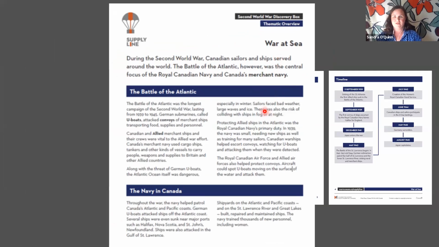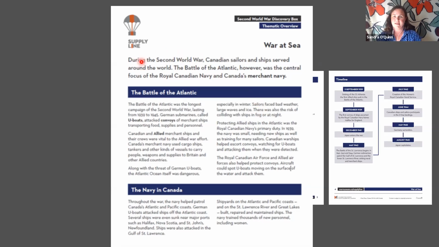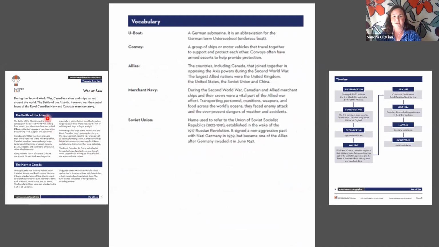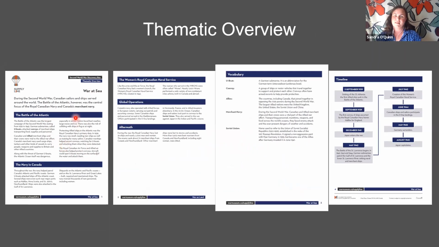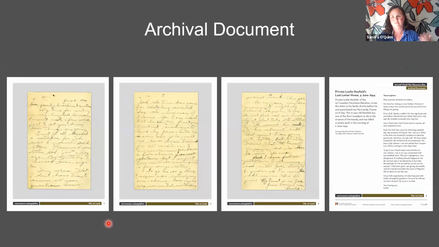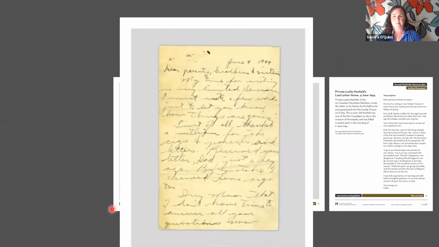I should mention, I don't think I mentioned off the top, that all of these resources are available in both English and French. And even though my presentation is in English today, if you want to ask a question in French, that's absolutely fine. So yeah, we have grade 8 as the main reading level for this document, and it's chunked up with headings. And the short overview is written at a lower grade reading level. And yeah, very simple timeline. So just kind of the basics that should be able to keep things going.